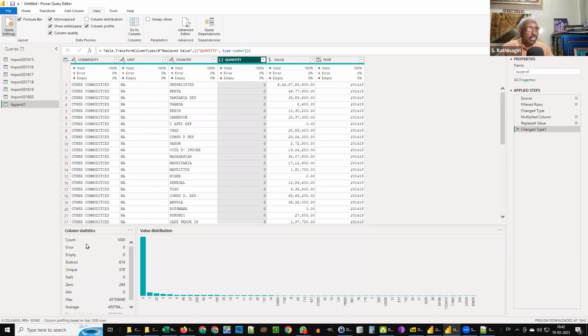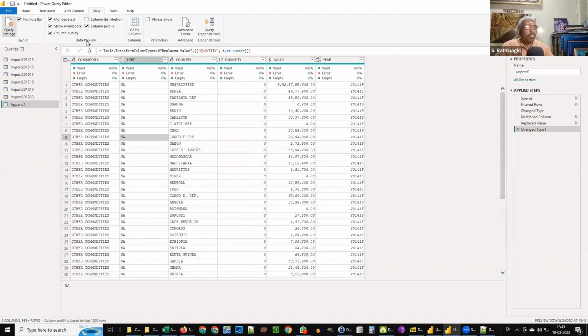Okay, so here you can see profiling based on top 1000 rows only. If I go for entire data set, then the system will go through the entire data set because every year it's having some 10,000 records. It's really huge data. The file is very small, but the data is so huge, 10,000 records every year we are having. So ultimately it becomes some 60,000 records. Column profiling based on top 1000 records here we are having. We can make it to entire data set also, but I think we need not do that. So now we have commodity, unit, country, quantity, value here.